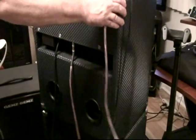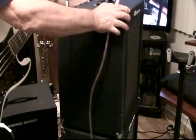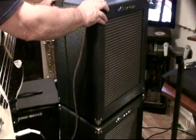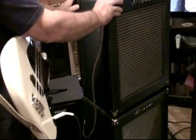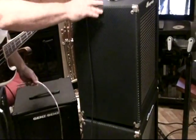Now, if I take that extension output and turn this around without jumping up all over, you see they stay pretty good together stacked. They got heavy duty rubber feet. What I want to do is keep it focused on this.